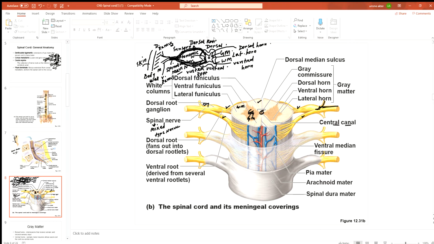And since the spinal nerve is formed by the sensory and motor fibers, when the spinal nerve splits, in both branches you have sensory and motor fibers. So the rami have both sensory and motor, but roots have one. Ventral root has the motor, dorsal root has the sensory. So that is the difference. In ramus you have both sensory and motor. In root you have one type, one of those two.